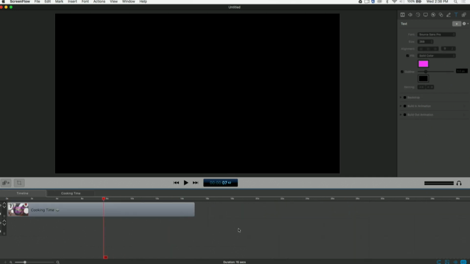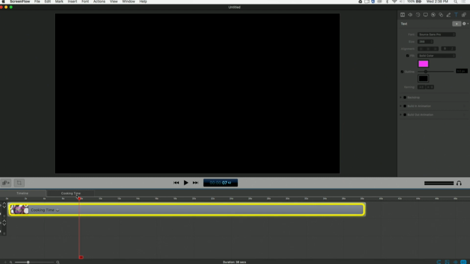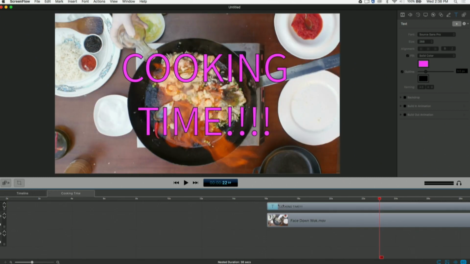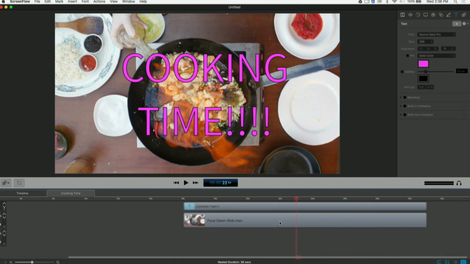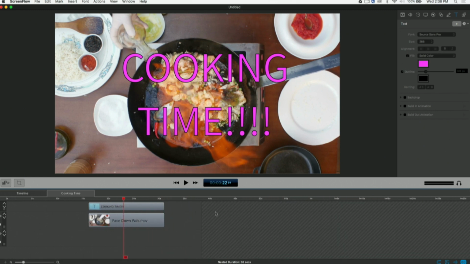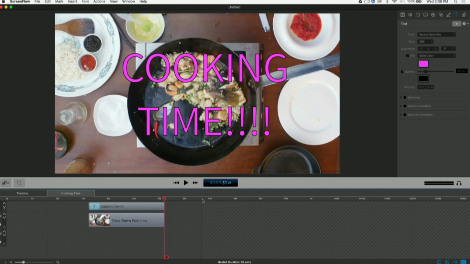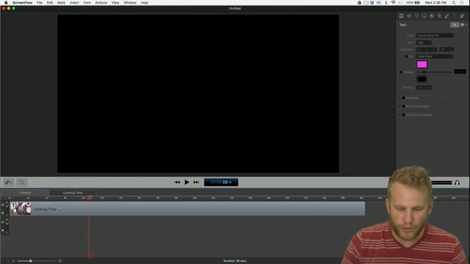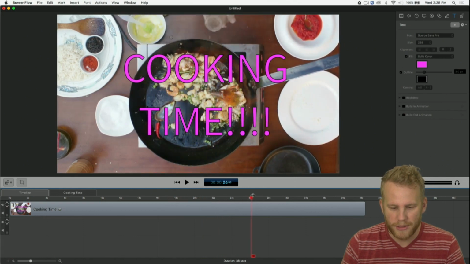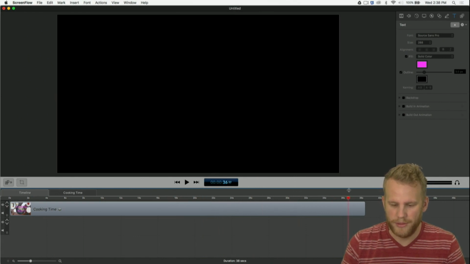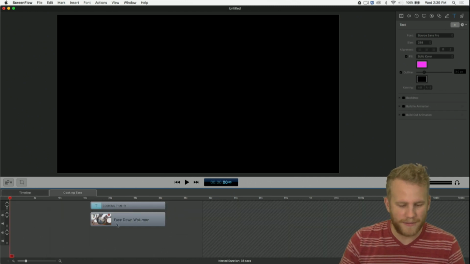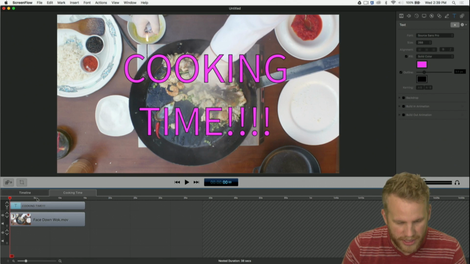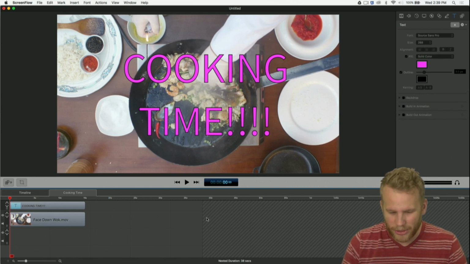But now, if I come over to the main timeline and come back to that cooking time nested clip, if I click and drag it out longer, and then come back to my cooking time, you can see that now my media, even though I haven't changed its location, is now within that bounding line, which we can't even see here. There it is. It starts all the way over here at something like 38 seconds. So now when I come back into my main timeline at the beginning, as I scroll through, there's the media, and then it disappears. So there's this very fine balance of where you can have media within your nested clip, but it's very easy to see by looking at this line.